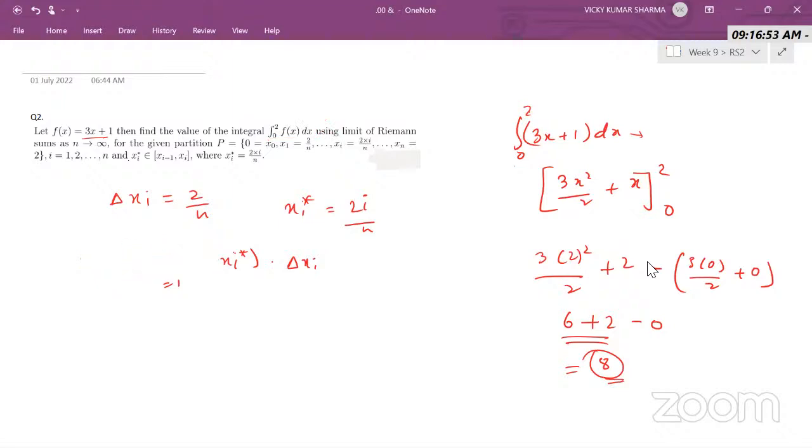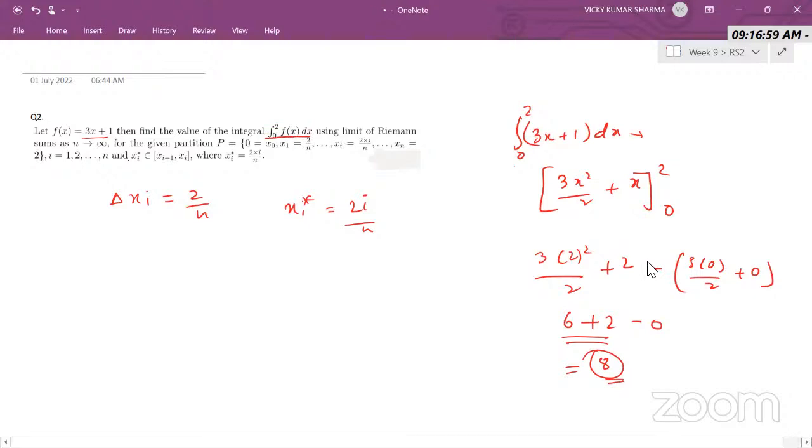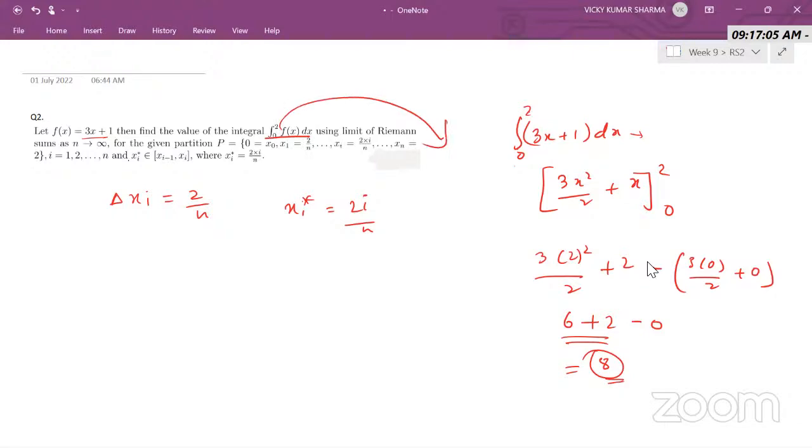See, this question was simply to confuse you, that you can actually get the answer with definite integrals, and you can also get the answer with your Riemann sum formula. But which is easiest to do? The one for which you know the formula, right? If you know how to solve it with the formula, you can just get it in 2 or 3 steps. But this question was just to confuse you about when you can actually use Riemann sum and when you cannot.